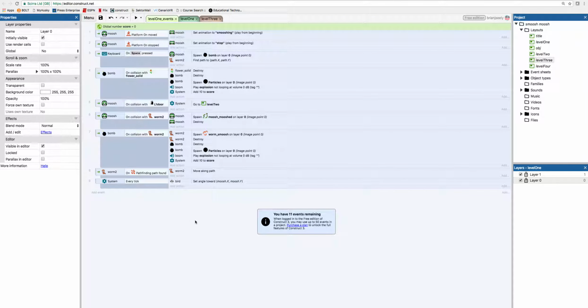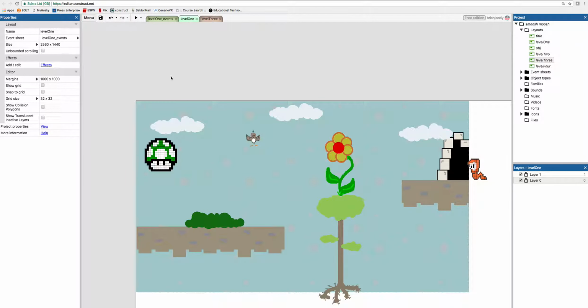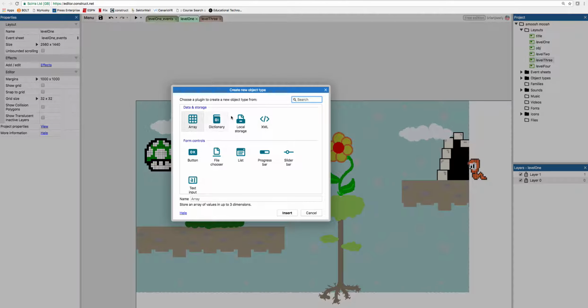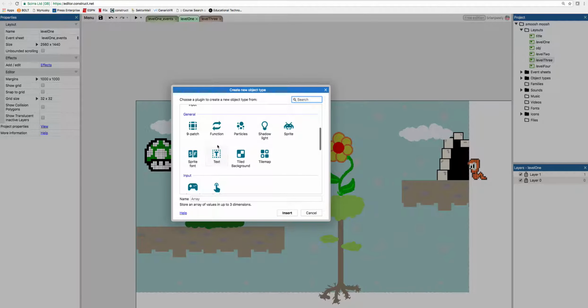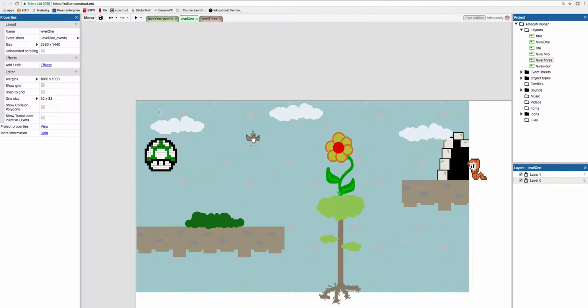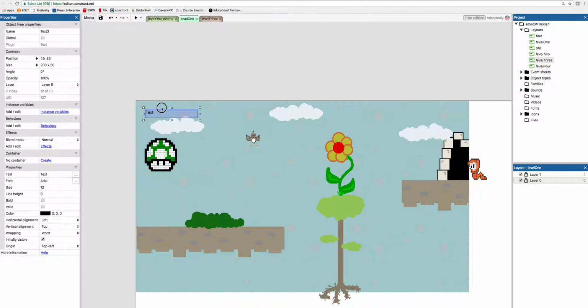So to do that, what we need to do is just very similar to that of Storyline, is the text box. Right? So we know it's a text that we want to display, so let's go ahead and put a text box in there. Right here, text. And I'm just going to put that right up in the top left, and I'm not going to worry much about it right now. I might make it a little bit bigger, actually.